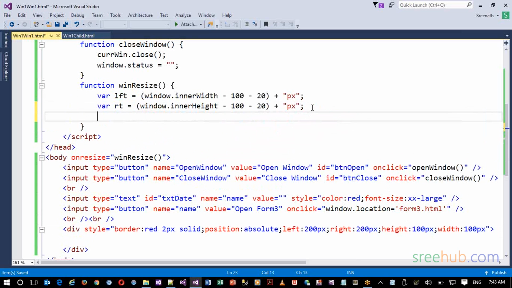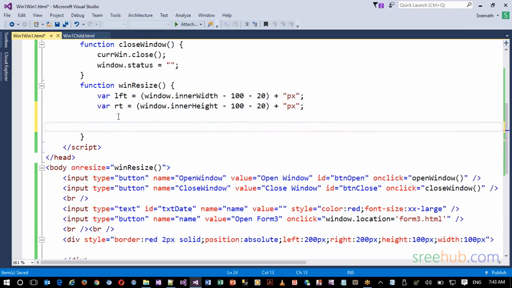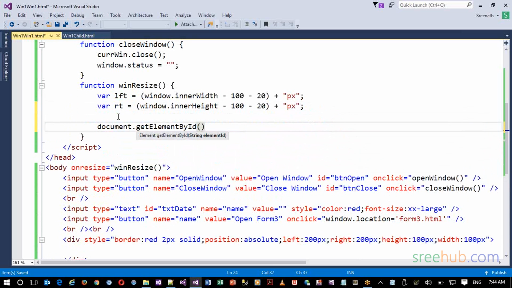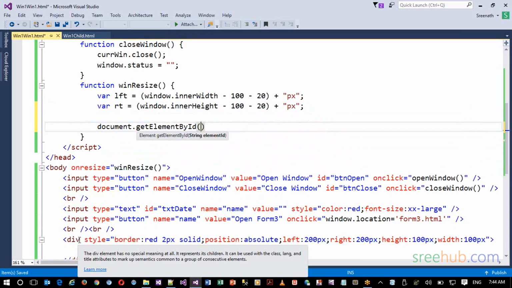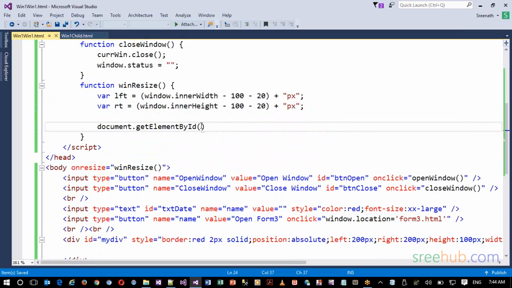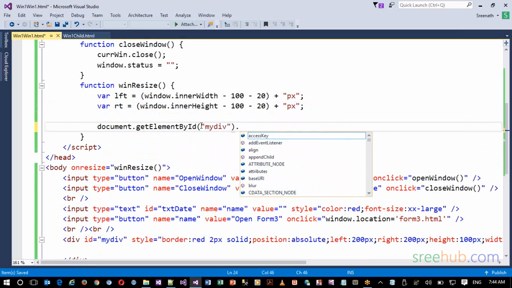So now let's assign it to the div here. So how can I assign? I'll say document dot get element by id of this. So I don't have any id for this. Let's assign id is equal to, let me call it my div. Let's take this dot.